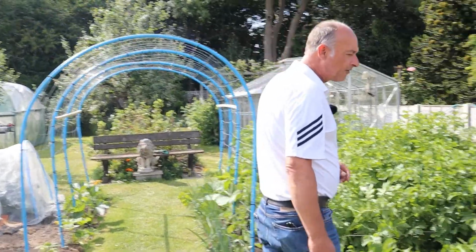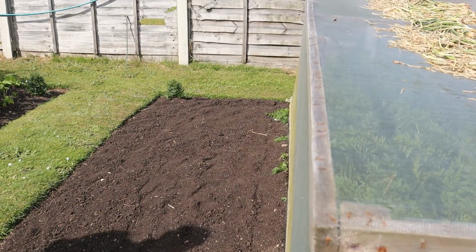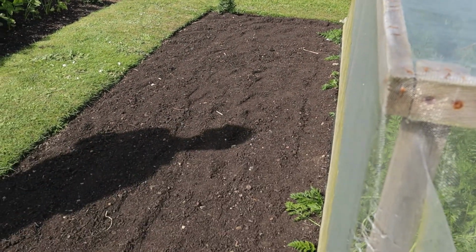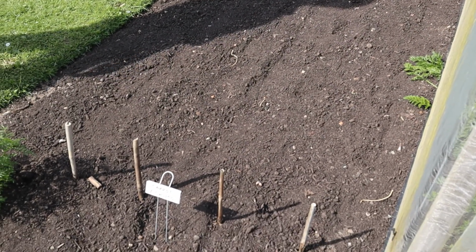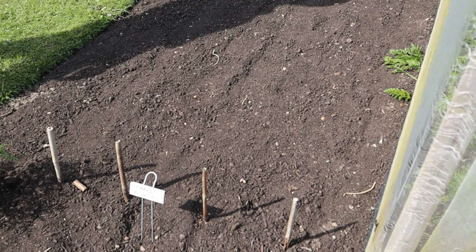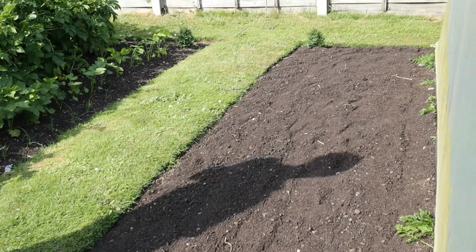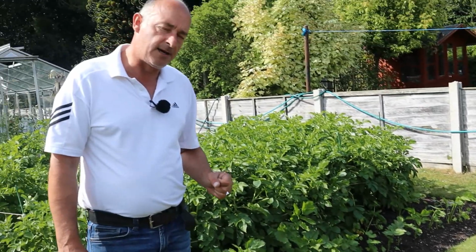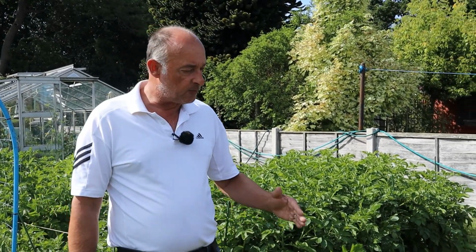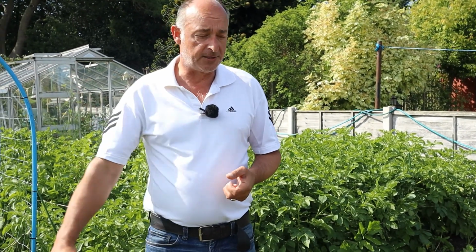And then next door to the carrots, well, you'll have seen on the last video that we released that the overwintering spring onions and overwintering onions have all been harvested now. We'd all but used all of the overwintering spring onions. There were just a few to harvest, but the onions, apart from the odd one that we'd pulled that was of a decent size, all came to harvest over the last week or so. So we've pulled those. They're now back down in the house, and they'll see us through for the next 4 to 5 weeks until the main crop onions are ready.